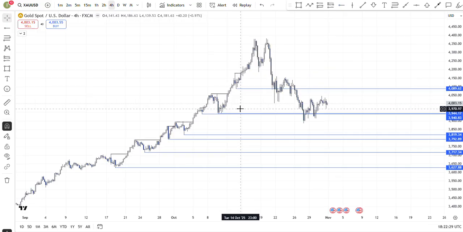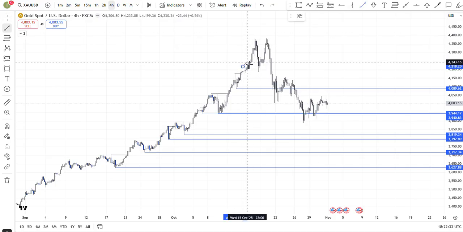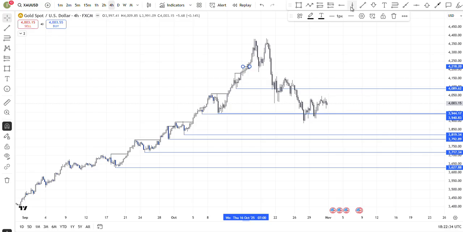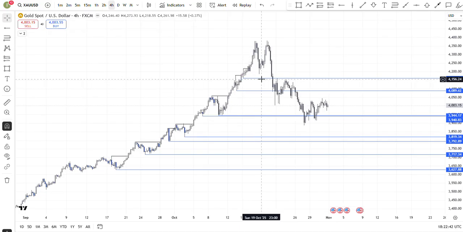What's the purpose of this? It gives you a really good indication of where your stop loss is going to be. Because if you know a high or a low did its job, you can utilize those lows and put your stop losses below them to manage that as a stop loss. Because if it does violate that, there's a higher probability that you're wrong and the market's going to reverse.